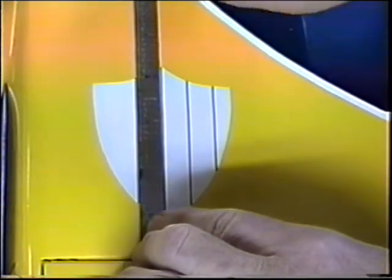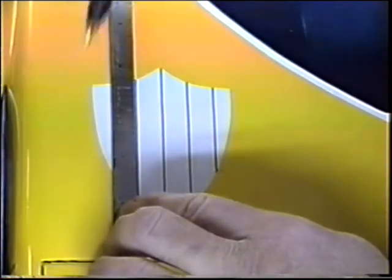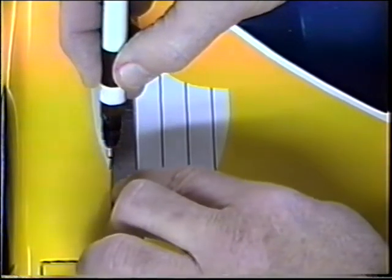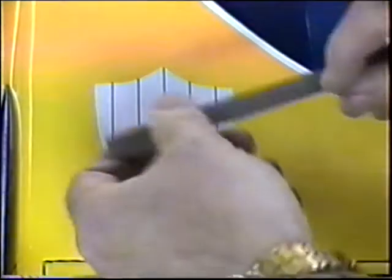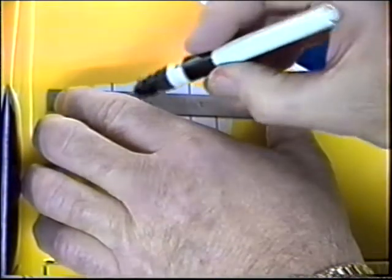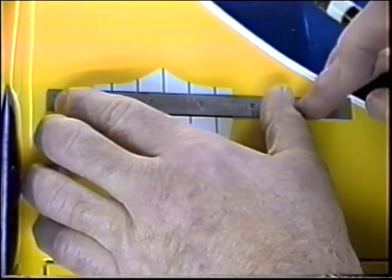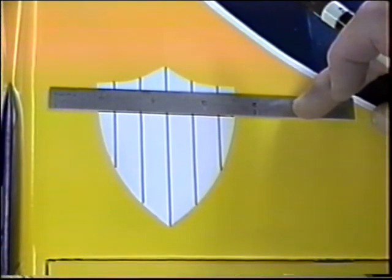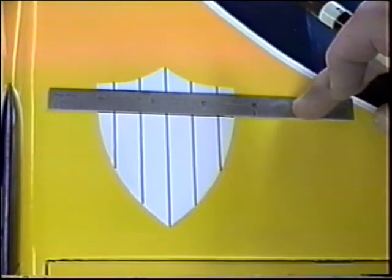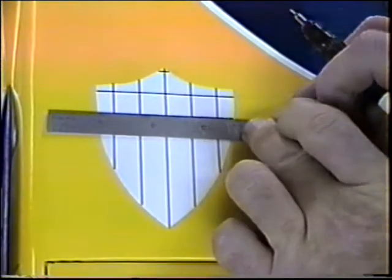you can get all the vertical bars in one by one. And if you want to make smaller or larger, just change the width of the ruler or cut a template out of 1/16 plywood. Let that completely dry. Once that's dry, I'll get in the horizontal bars. You really just have to give this a second or so to dry between boxes. See, what I don't want to do is drag the ruler through the wet ink. Once you get one in, now you only need to work on one half of the ruler at a time.